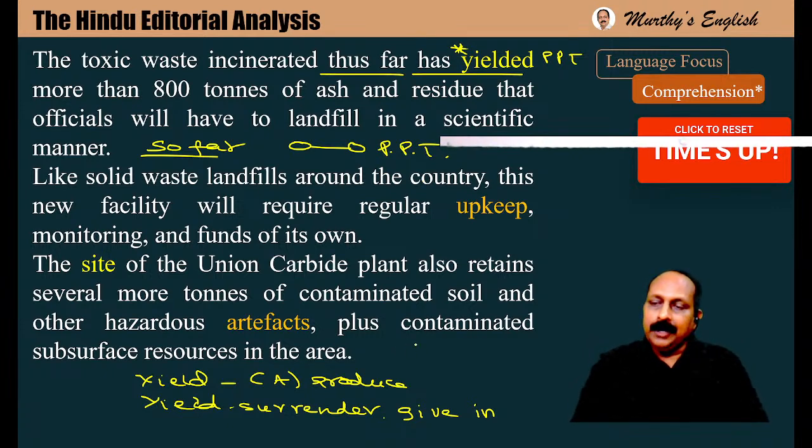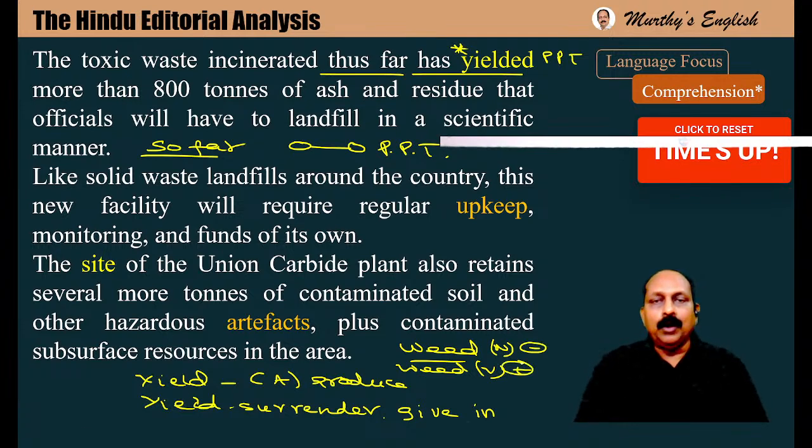And one more word I would like to highlight, weed. Tell me what is the meaning of the word weed? Nowadays, weed has a different meaning altogether. Don't think of that, for God's sake. What is the meaning of weed? Unwanted plant in a garden. And it's a negative word as a noun. But weed as a verb, it has a positive meaning: to remove the unwanted plants from a garden.